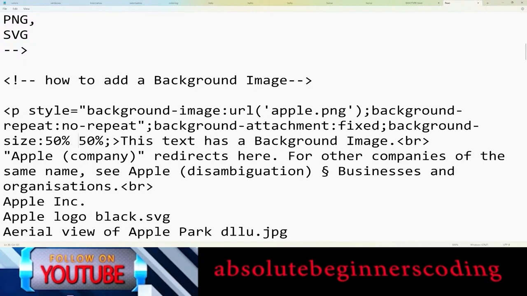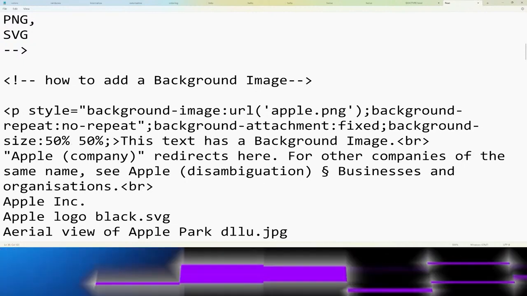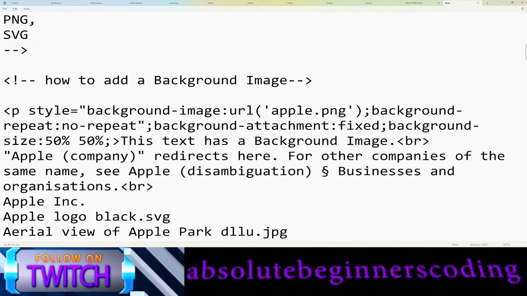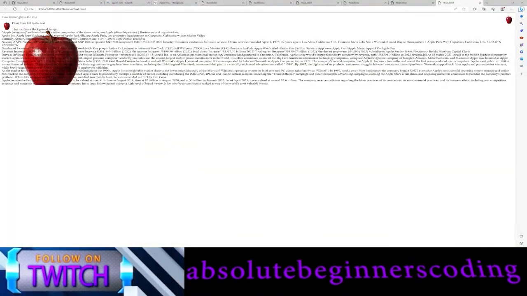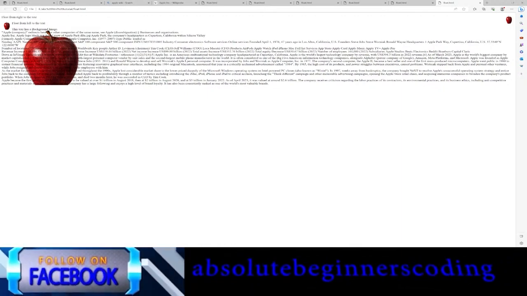Actually, there shouldn't be any commas. So now let's save it. So it has taken 50% of the space.